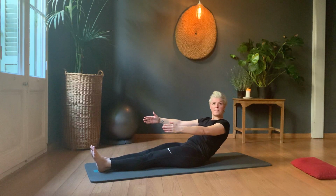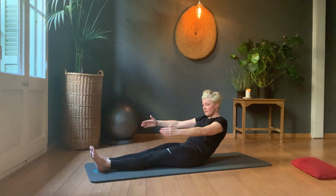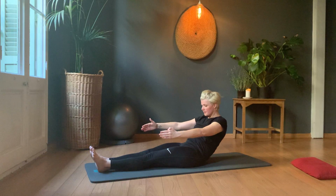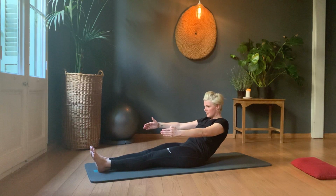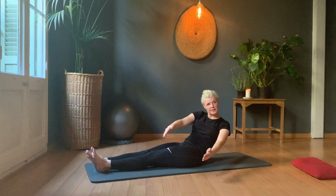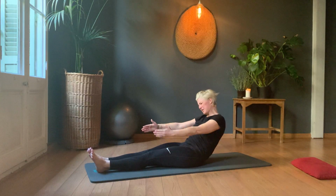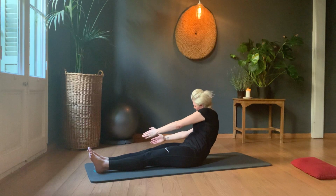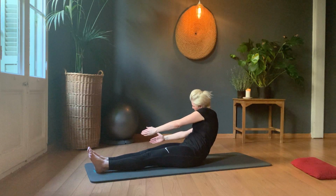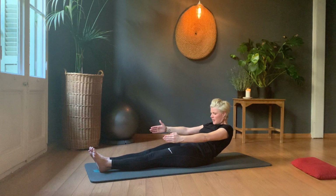Pulsing. 1, 2, 3, 4, 5, 6, 7, 8, 9, 10. Twist. Pulse. 1 to 10. Twist. 1 to 10. Twist back to the center, slowly rolling back.